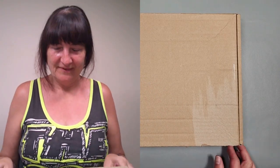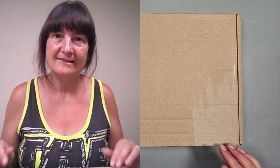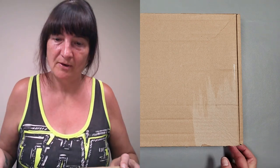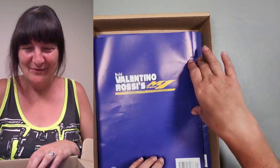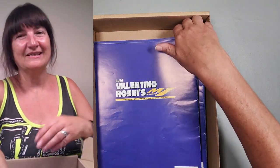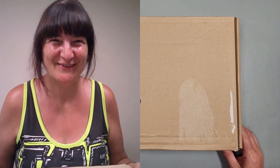Now we're going to open the box and have a look in. I'm going to show you the whole box and then, like I say, we're going to cut the videos up into three parts for each box. Wrong box! Sorry — this is actually quite funny. This shows you that I don't even look in the boxes. We're keeping all the editions in here, so I picked the wrong box up. My glamorous assistant is going to get me the right box. Here we go — we've got the right box.